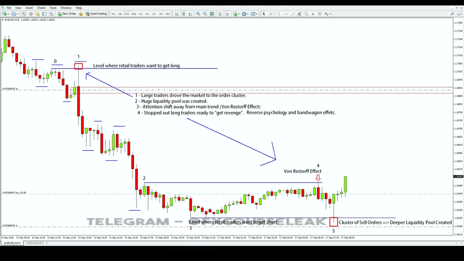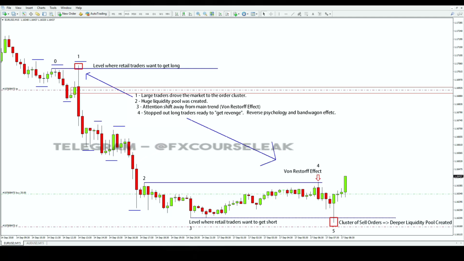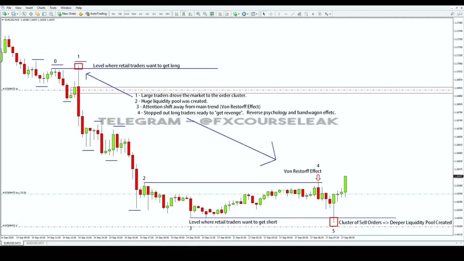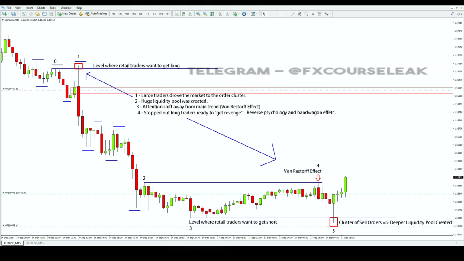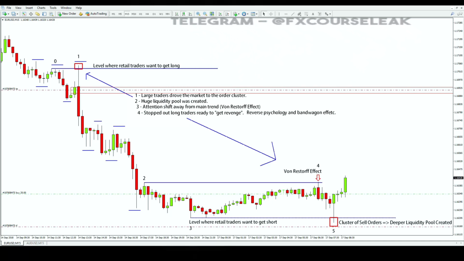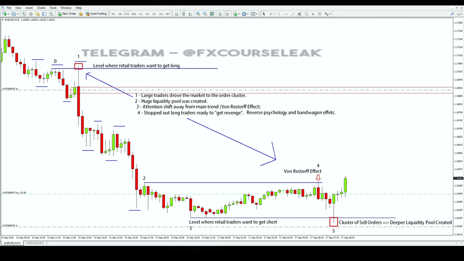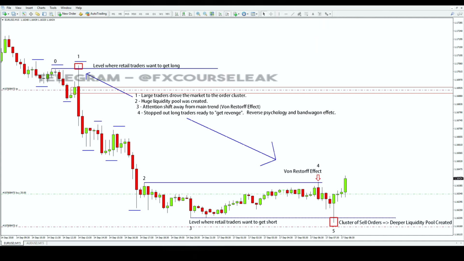The other manipulation maneuver in this chart happens in the lower section, in number 5 to be precise. It can be considered as the exit strategy of the large sellers from the first manipulation, or it can be considered a manipulation in itself. The analysis tends to be the same regardless of which of those possibilities holds water. Although this second manipulative maneuver tends to almost mirror the first one, there are a few differences.